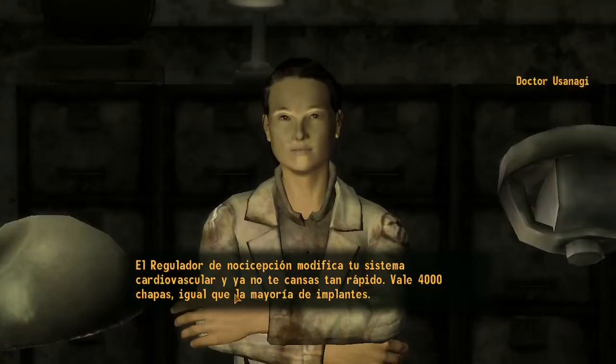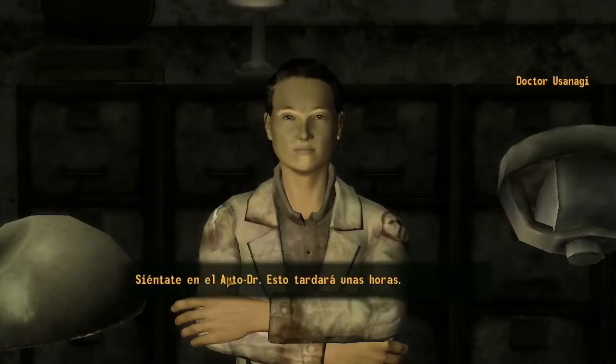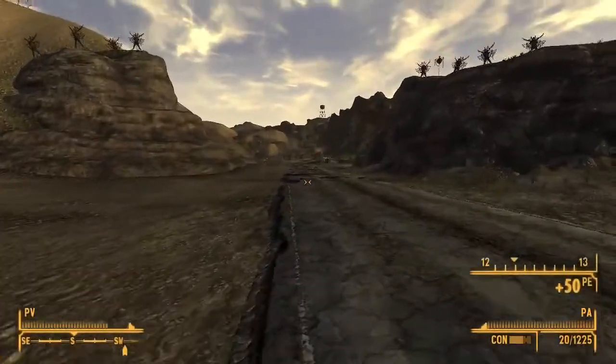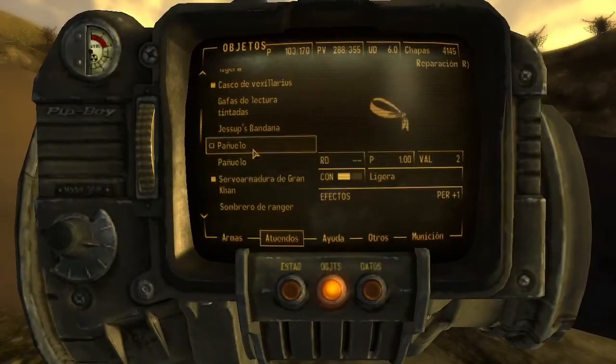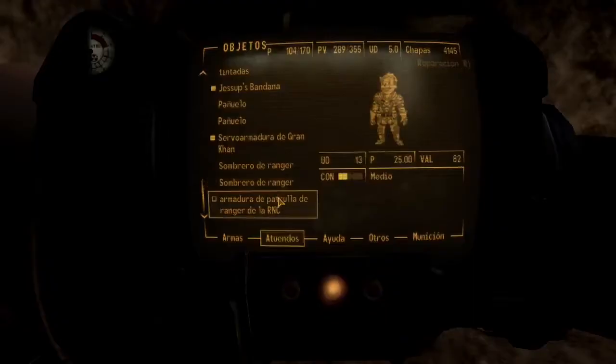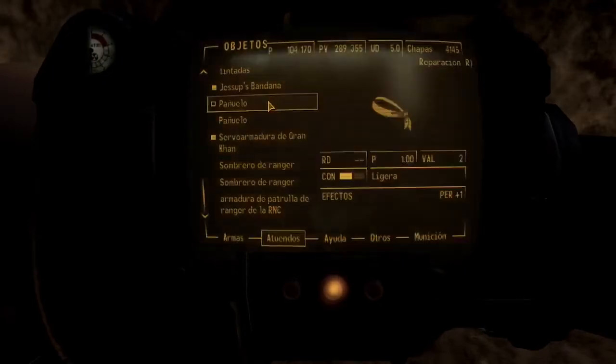On my way to Red Rock, I passed by the Vegas clinic to get an endurance implant, and finally raised my endurance stat to 10. Now came the time to deal with the Great Khans. My plan was simple. Disguise myself as a Great Khan, infiltrate Red Rock, and then, when no one was looking, put on my Ranger Patrol outfit and lay waste to this tribe of degenerates.